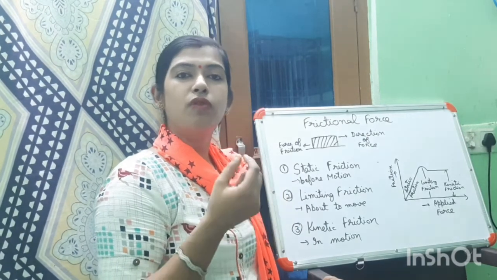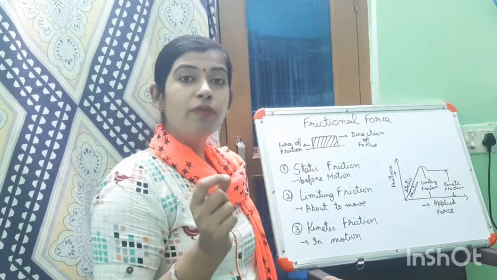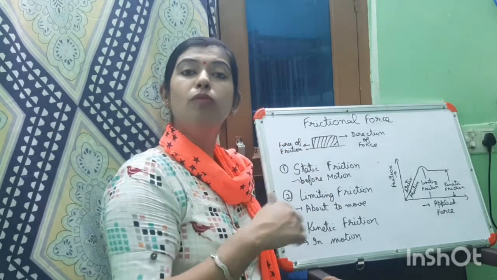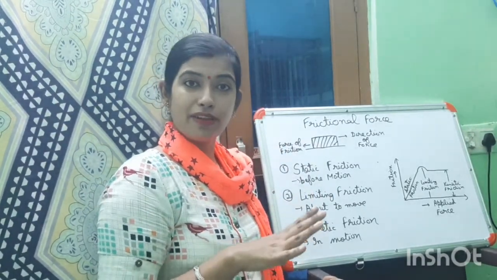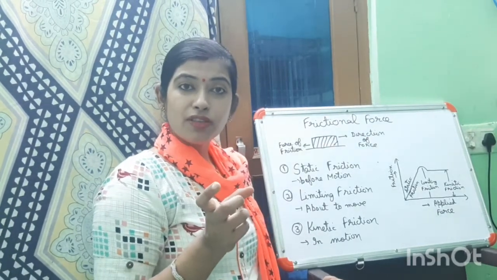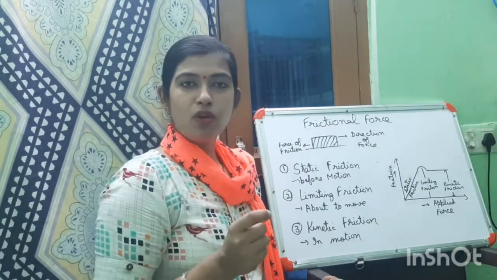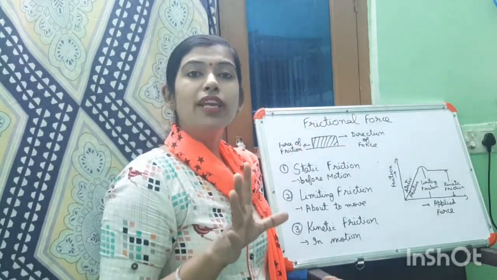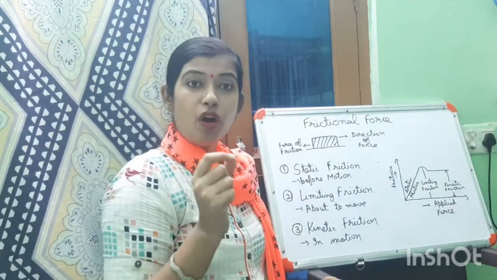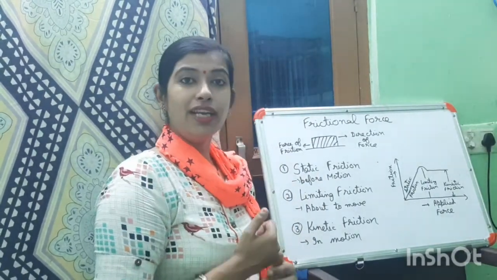अगर हमारा जो फोर्स है वो कम है तो जो ब्लॉक है वो मूव नहीं करेगा. So whenever we apply the force to move the block on the surface but it is not able to move, that force of friction acting in that case is known as static friction. अब सपोज करो जो दो बॉडीज हैं उनके बीच में फ्रिक्शनल फोर्स है 20 न्यूटन. So the value of the static friction is less than 20 Newton.